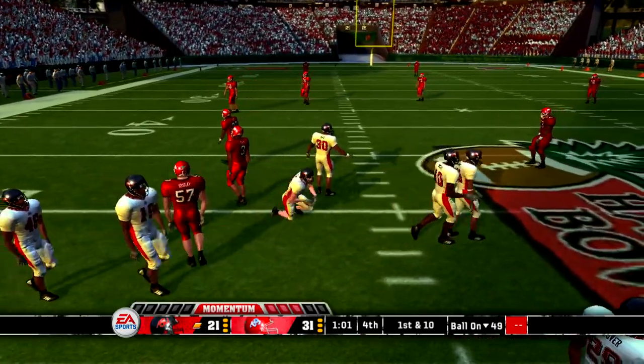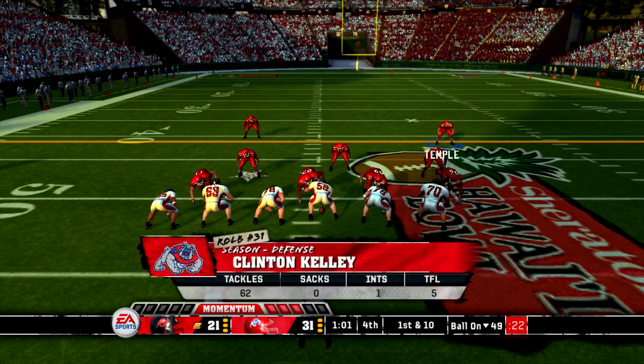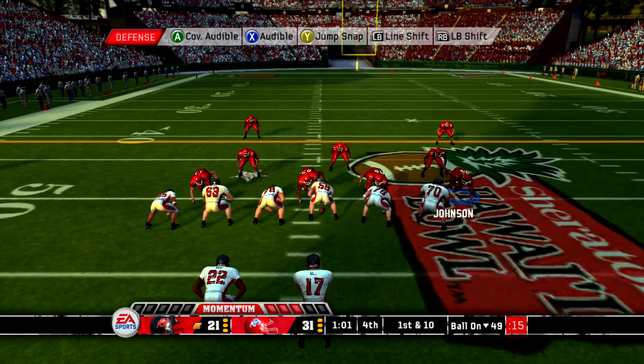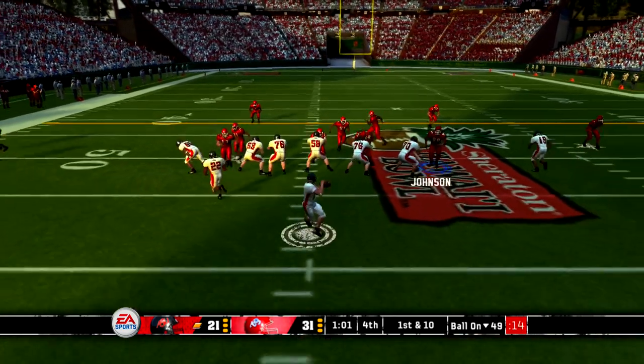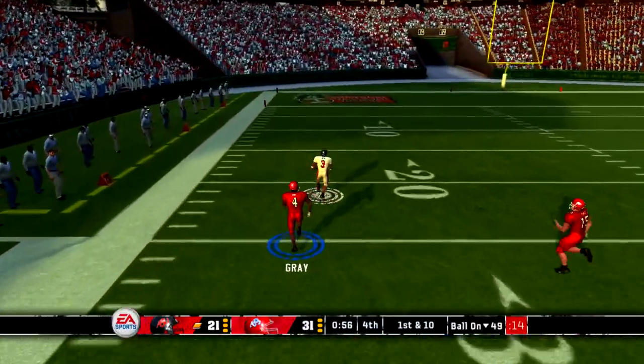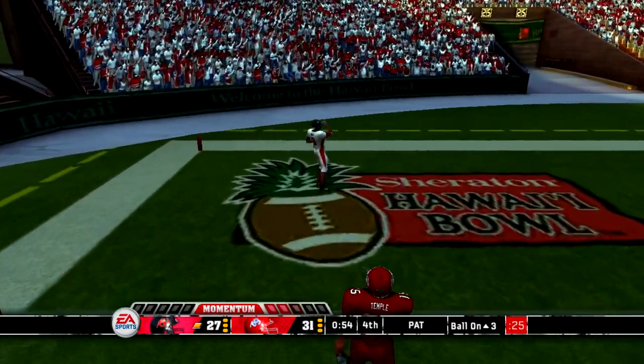And now things have gotten a little more interesting. Brad, this one's not over yet. Watch out now because the momentum has completely shifted. It's first and 10. Ball on the 49. Back to pass. Throws it to the outside. The senior makes the catch. To the 20, to the 10, and he's all the way in for the touchdown.